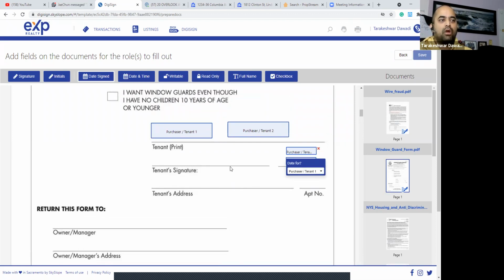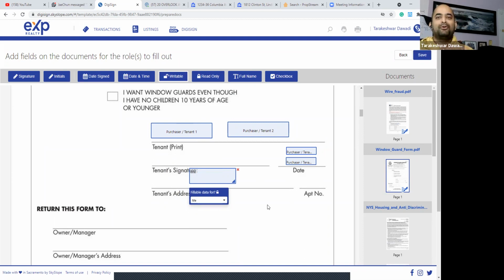But here, if you want to enter the physical address, you click on writable and you put it in there, and then I'll just make it me to write something in there. 100%, I don't give writing capabilities to whoever's signing because they don't know how the system works. Anything physically that needs to be written, like the address or an email address in a special field or a phone number, I take it upon myself to do it. Right. Just saving you a little bit of a headache.